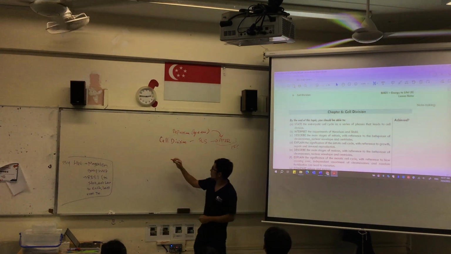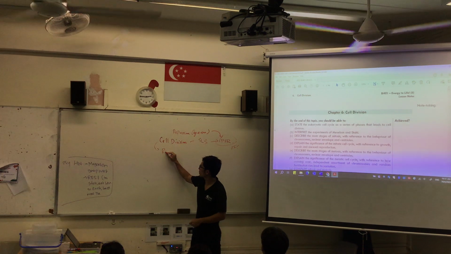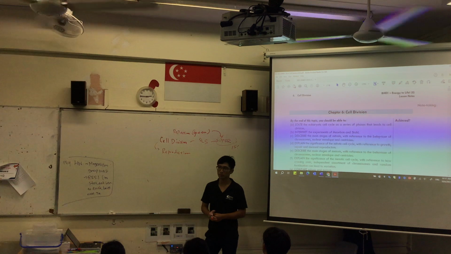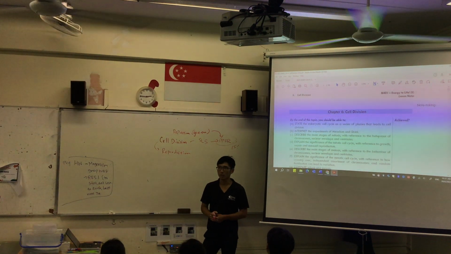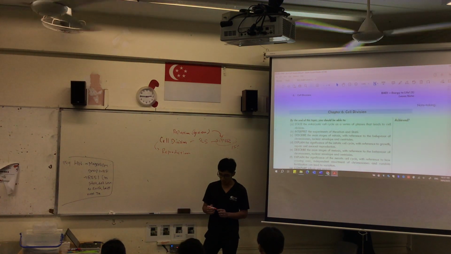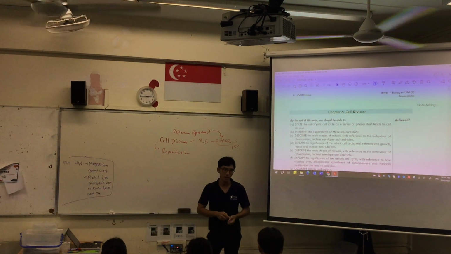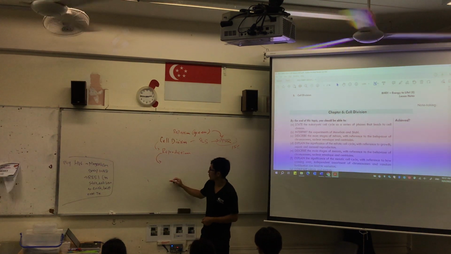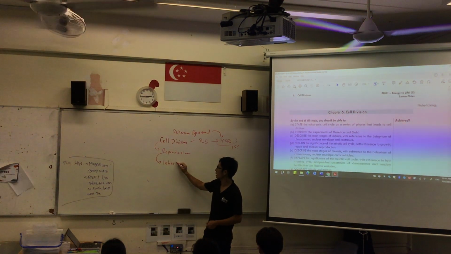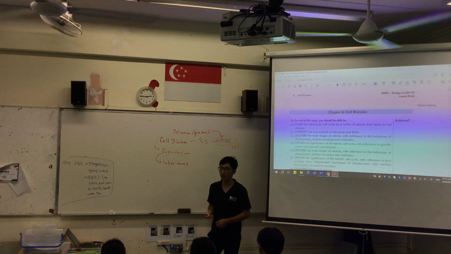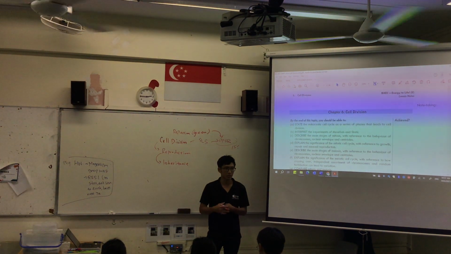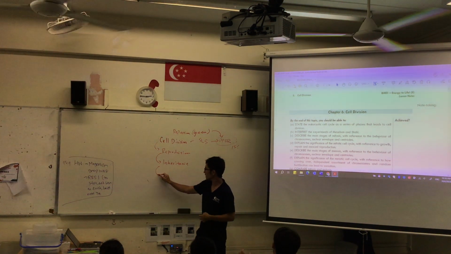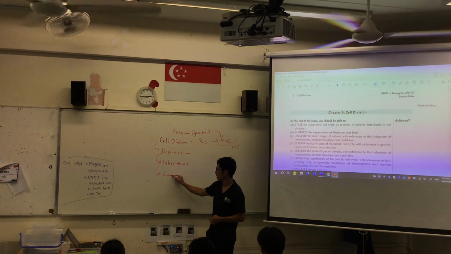Okay? After cell division, we will then go to the next topic, reproduction. Okay, that will begin next week. So all of the necessary materials are already available. You can read up first beforehand, you can look at the SLS, if you want to get a head start. After reproduction, then we will go into the next chapter called inheritance. This is where we will learn about how you inherit all these characteristics that you have within you on the surface from your parents. Last but not least, we end up this year with genetic engineering.